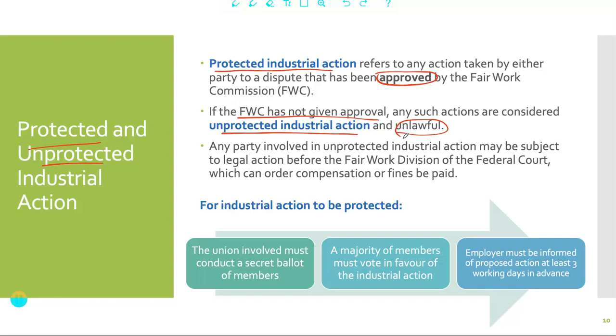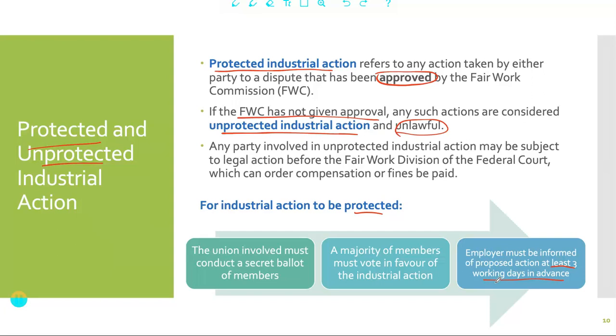So how does an industrial action become protected or, in a sense, ticked off by the Fair Work Commission? A number of things must occur. I'm going to go backwards. The other party must be informed of this action at least 3 working days in advance. The other party needs to understand that this is going to happen. Doesn't mean that they can stop it. That would be inappropriate, but they will know it's occurred. They're going to be able to plan for it. The logic being many of these industries are very important, and this will hopefully limit the chaos that might occur.